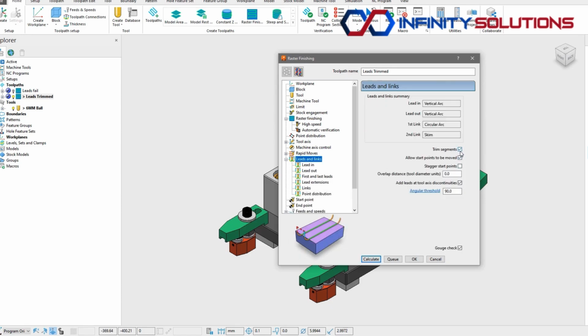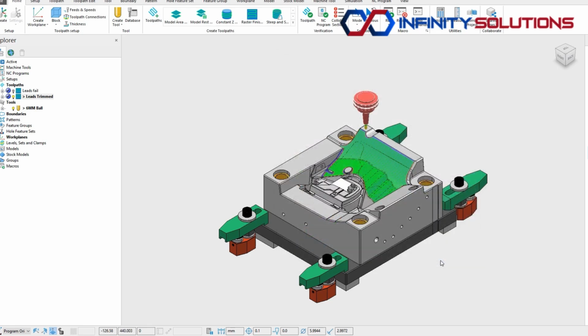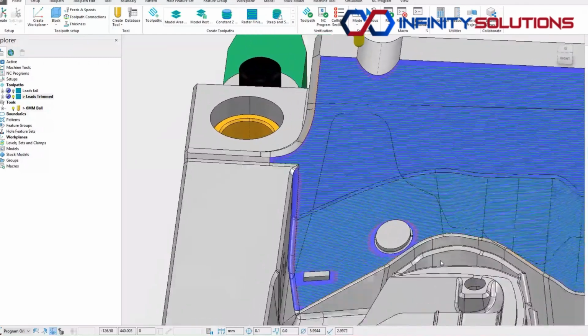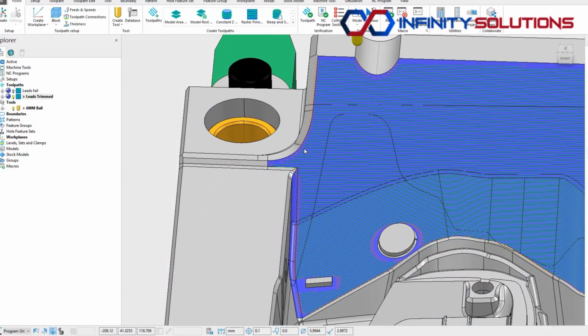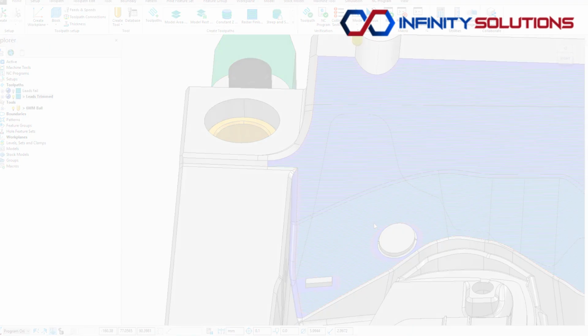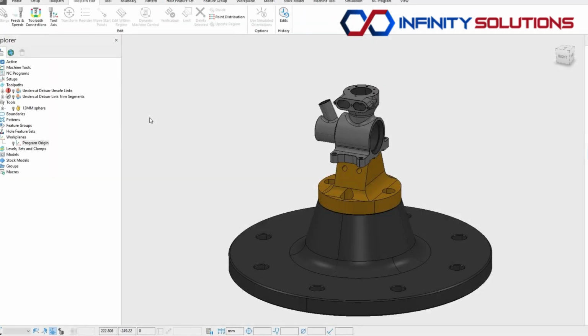Noticing that the Trim Segments option is checked on. Closing the form and reviewing the same area as before, we can now see the toolpath has automatically been trimmed to allow the space needed to safely apply the leads. The area that has been left unmachined due to the automatic trimming can be addressed using an additional toolpath such as corner finishing. In this second example, we are machining a fillet on the inside of a part where two holes intersect using a spherical tip cutter.